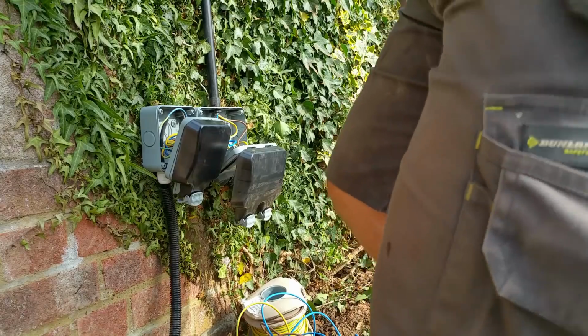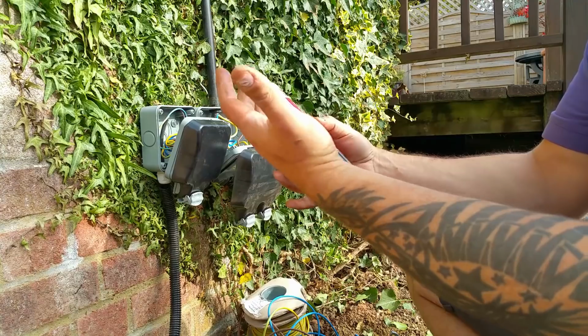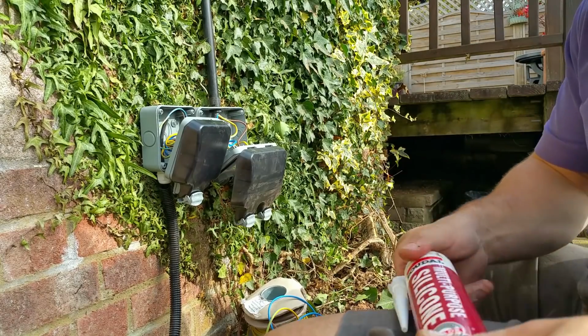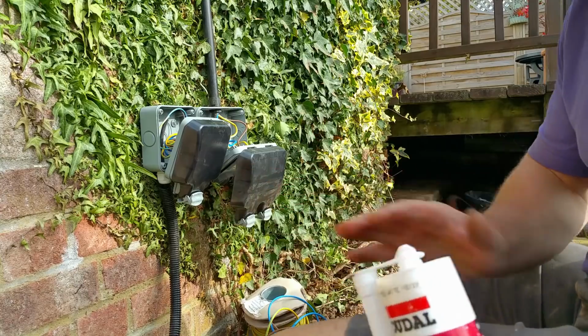Something in the back of the van's leaked. And it's gone all over me. Tube of silicone. I don't know what it is though. I'll have to have a little look in a minute.